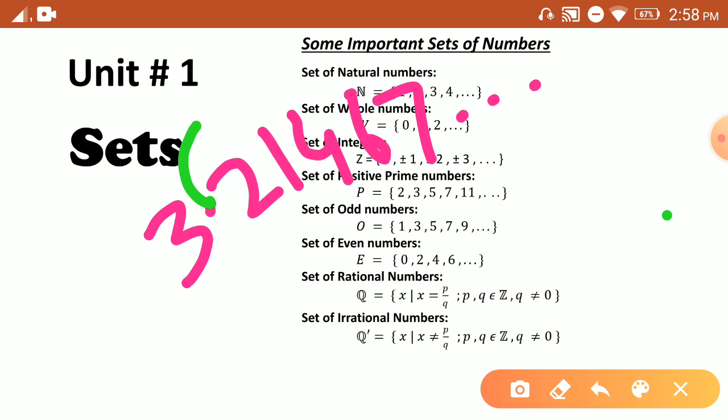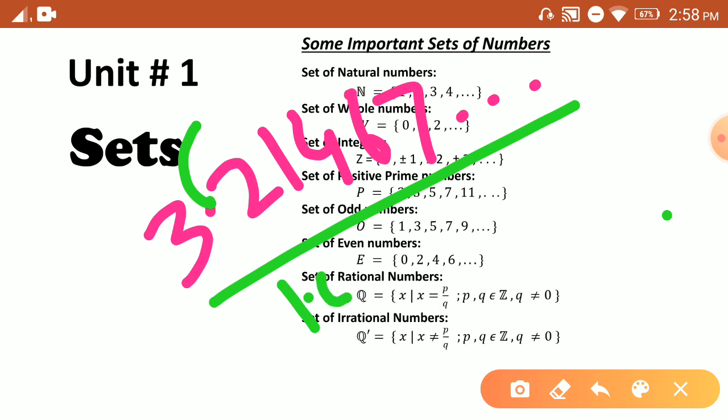Remove the decimal, put 0 in the denominator. Now start putting the 0. A 0 in place of 2, a 0 in place of 1, a 0 in place of 4, a 0 in place of 6, a 0 in place of 7, and then infinitely many zeros. It means we cannot write a non-terminating decimal as a fraction. It means a non-terminating decimal will belong to the set of irrational numbers.